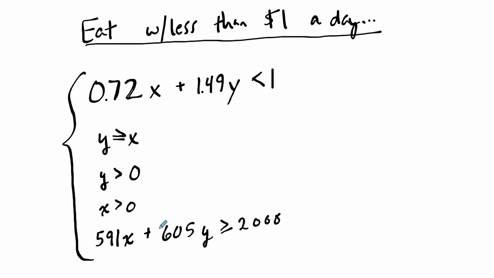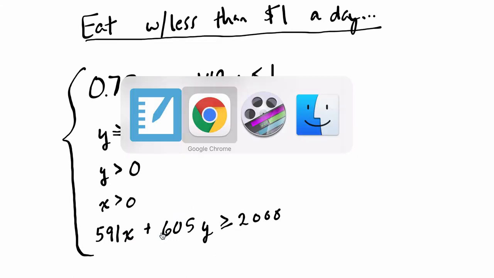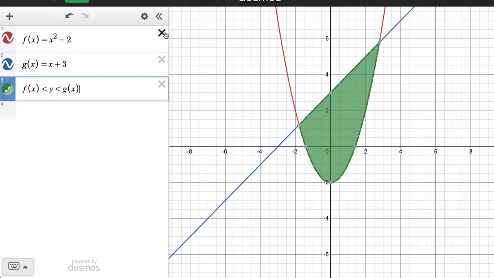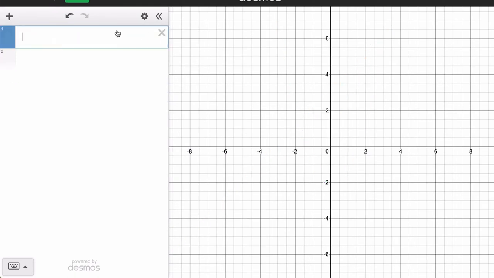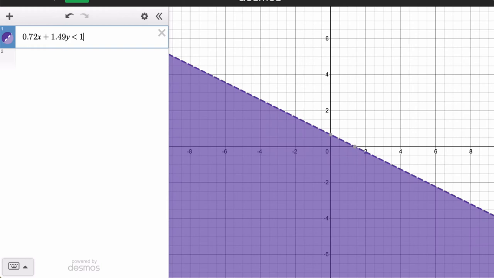So what? What do we do? Well, let's go to our graph. I've got some old equations here. Let me clear them off. So first of all, let's say that our first inequality is about what we can buy. So 0.72x plus 1.49y, the cost of rice per pound times pounds of rice plus the cost of beans per pound times the pounds of beans, has to be less than 1. And you can say less than or equal to, but the video focuses on less than $1 a day.